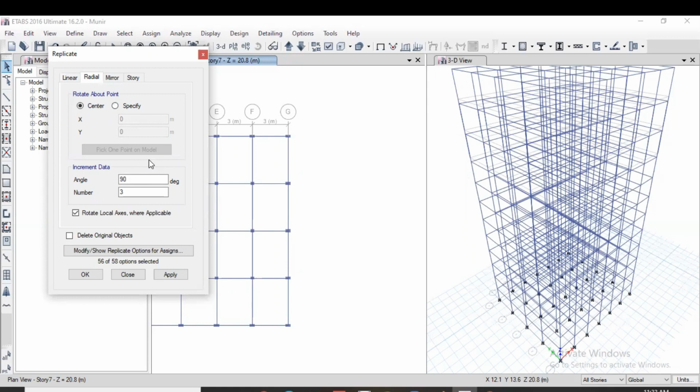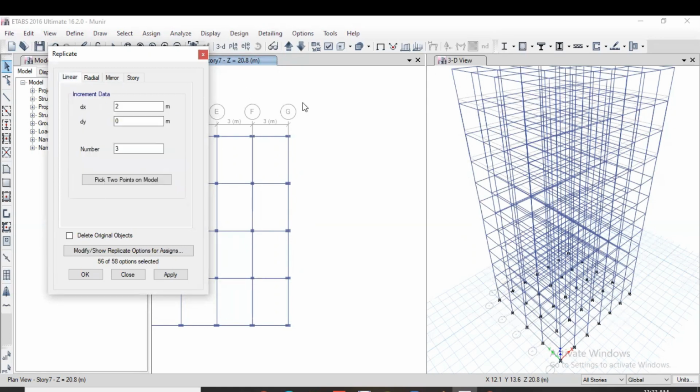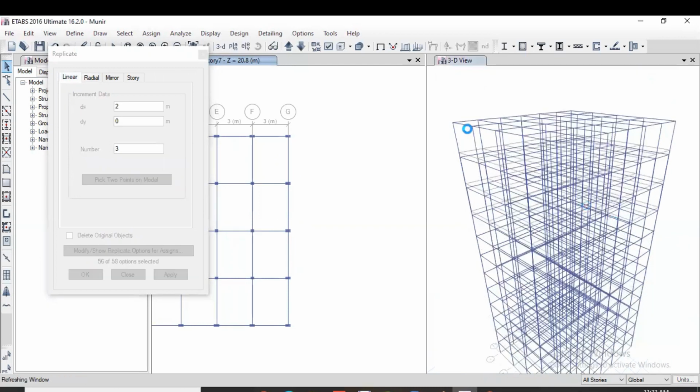Yeah, but actually my question is in linear, Mr. Sona. Yes, what is the problem in the linear? Can we add these 3 columns to the whole story? Add 3 columns, 2 meter, 2 meter, 2 meter. You just add 3 beams. Sorry, 3 beams. Yes. We can add it to all stories? Column.